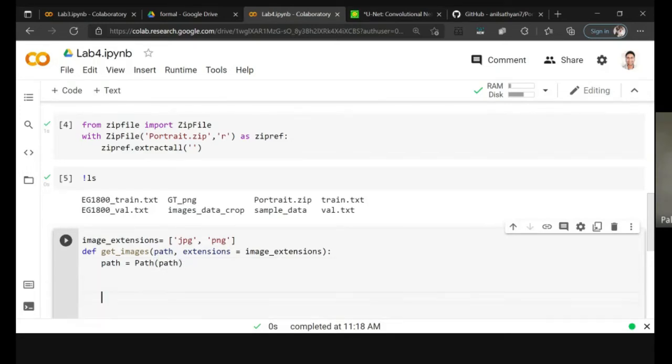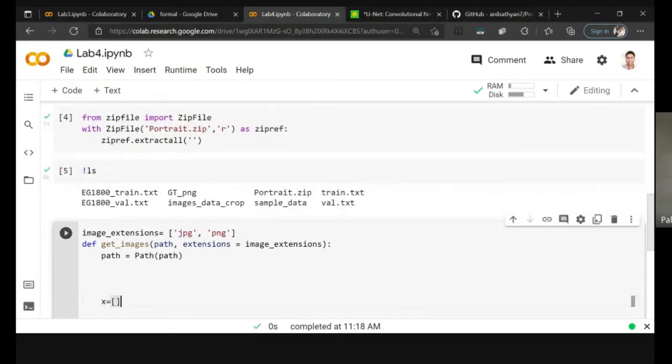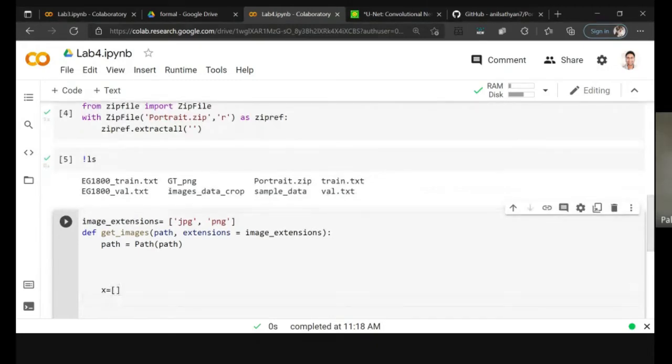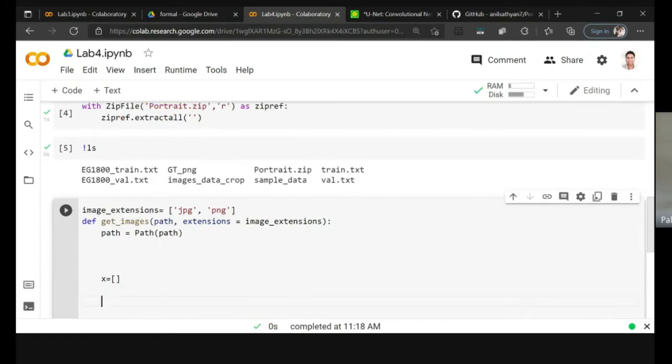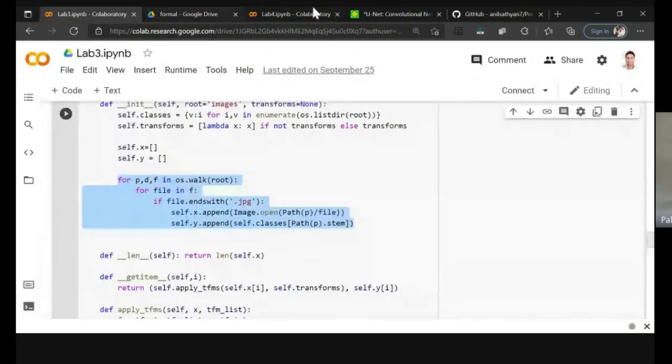And all right, so I'm going to be creating a list of all the paths of all the images that exist within my directory. This is a standard piece of code that I wrote over here. Let me just copy paste this.